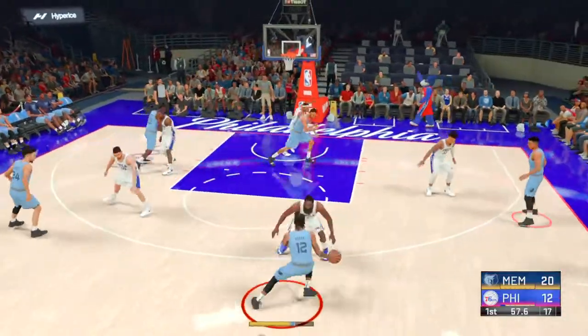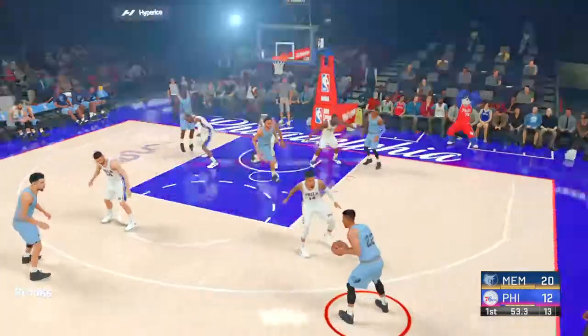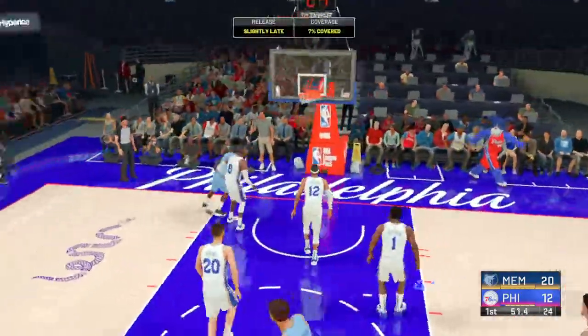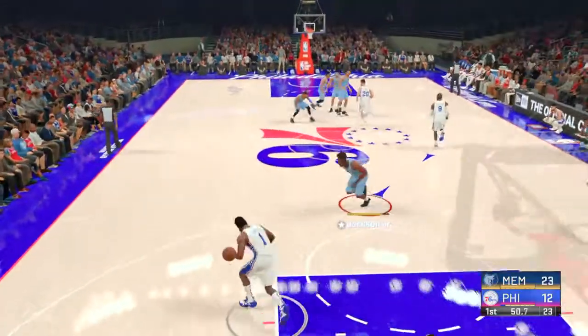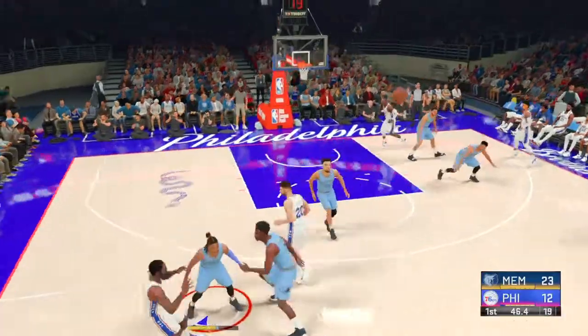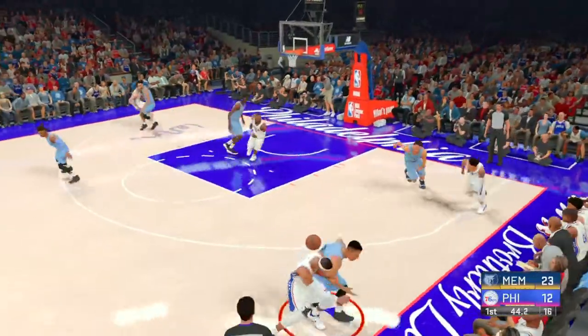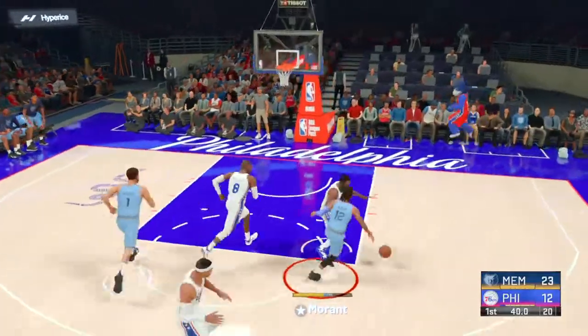Morant outside. Brooks outside. There's the pass to Bane. That drops and it comes off an assist from Brooks. Bane's got 5 now. I like their focus coming in. Terrific execution so far. Going for the jugular right off the bat. I mean, jumping out to an impressive early lead.